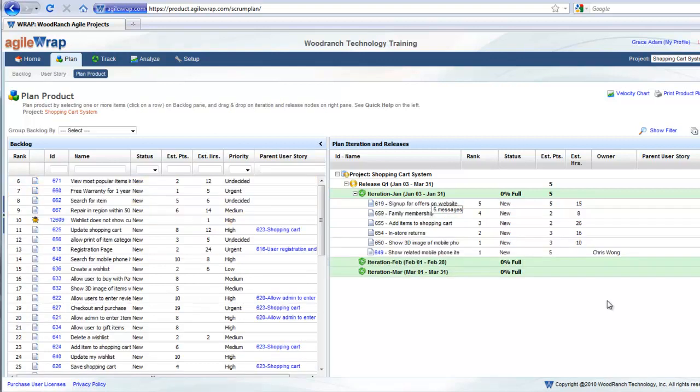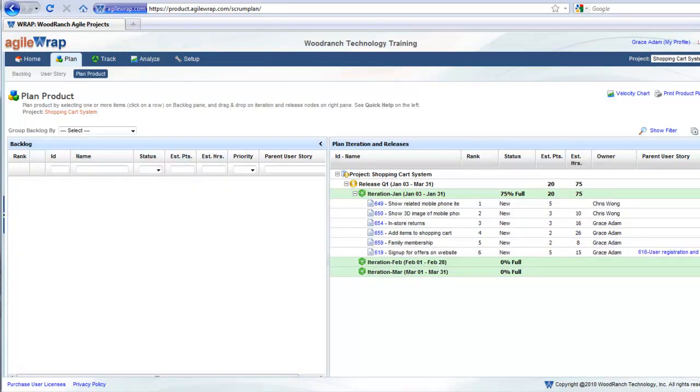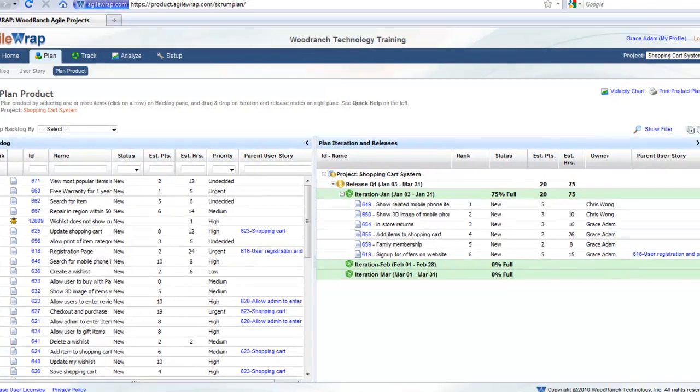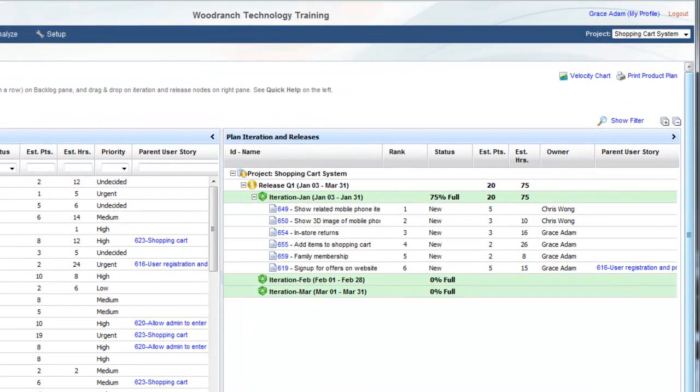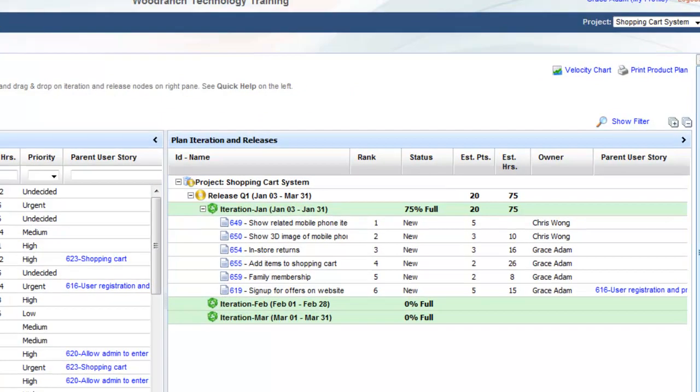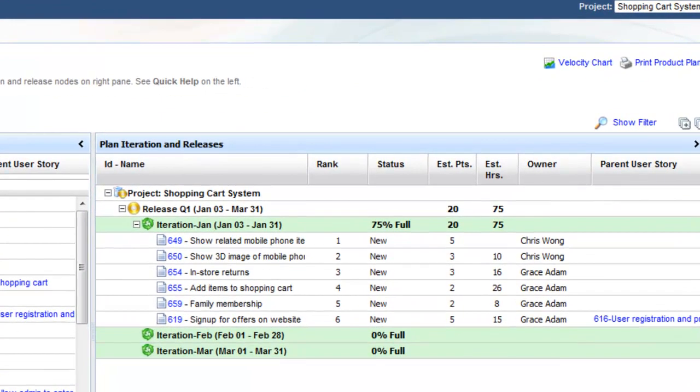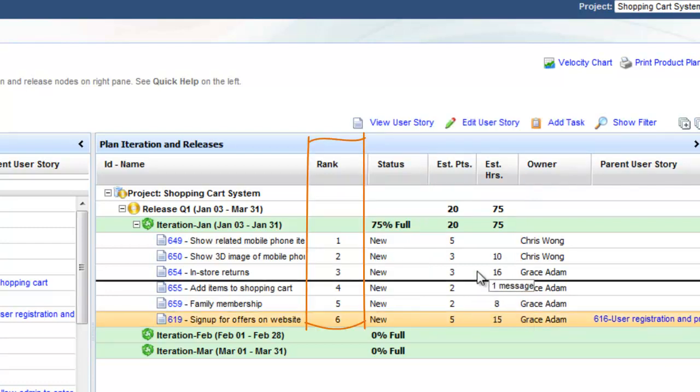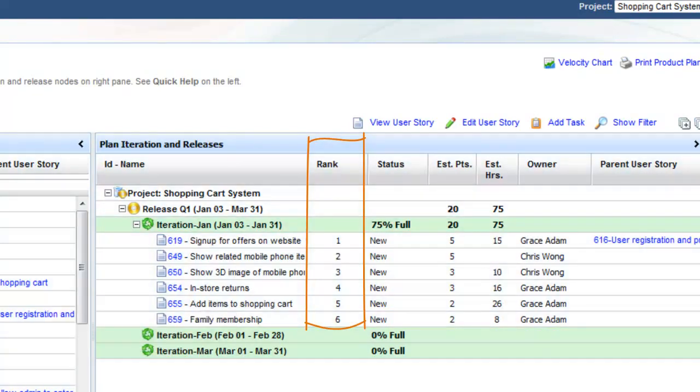When you drop user stories on an iteration node, AgileWrap schedules these user stories and their tasks in the iteration automatically. AgileWrap also rolls up estimated points and estimated hours for the iteration and release. Now you can rank items within the iteration node for prioritization.